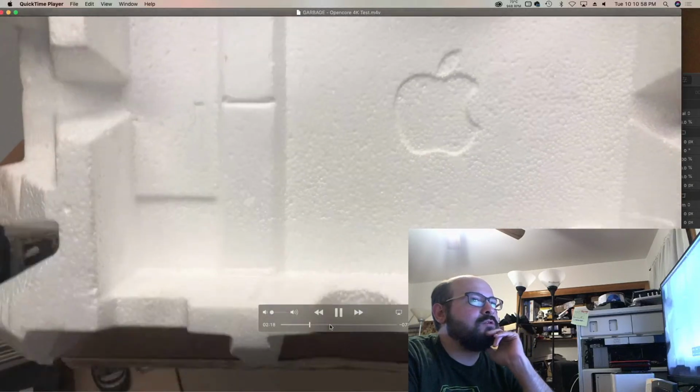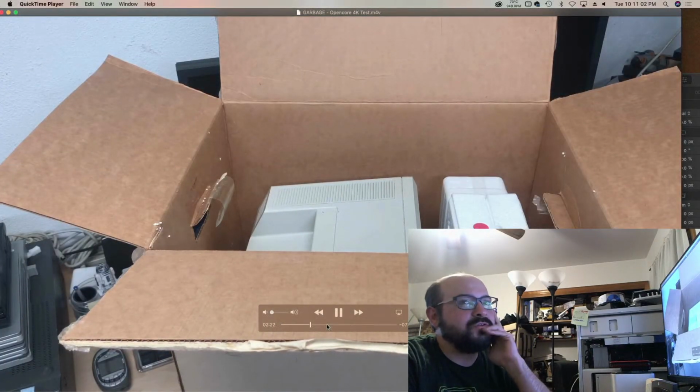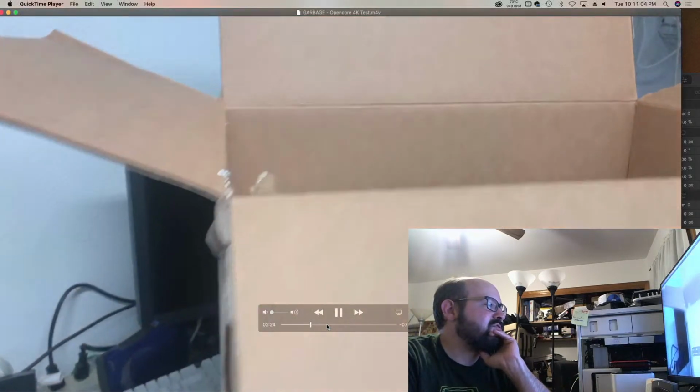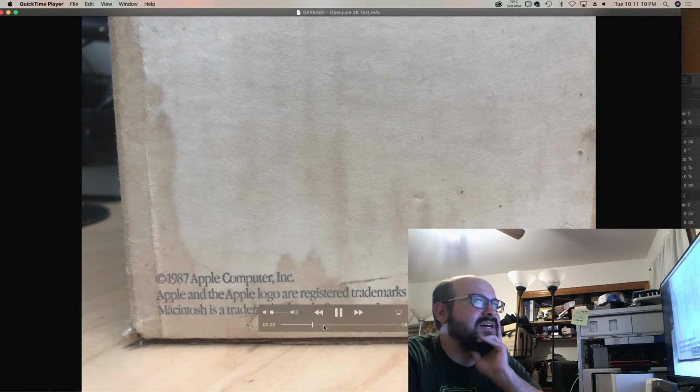A lot of the OpenCore questions you guys are asking, I would defer you to the Mac Rumors forum post all about it, because they know all the stuff. I'm simply following some instructions.